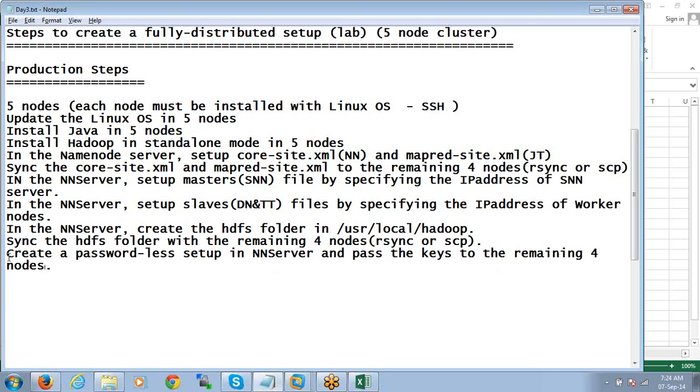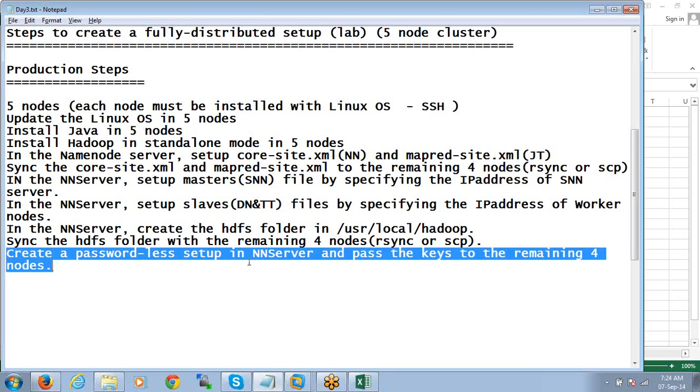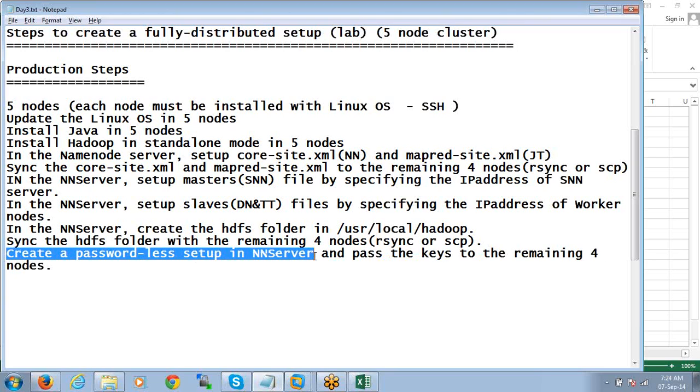If you all remember, yesterday I told you about passwordless setup. So can you all tell me which are the services which require authentication?